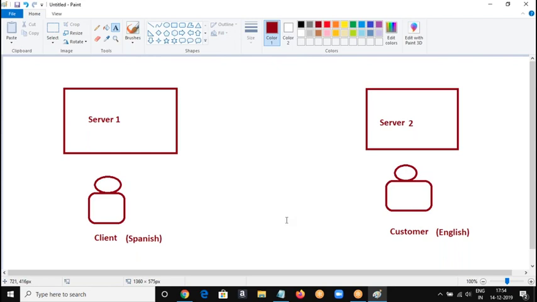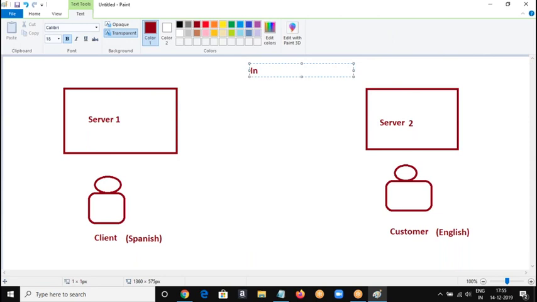How are they going to communicate? A common language is required to communicate between each other. What is the common language two different systems are going to follow? That is very important in the case of integration.